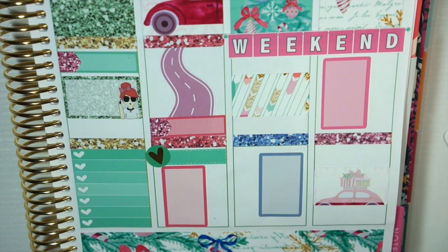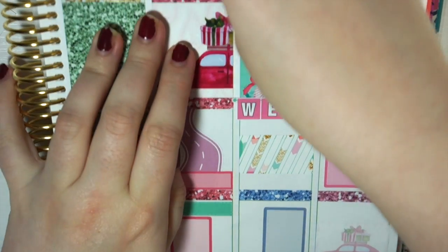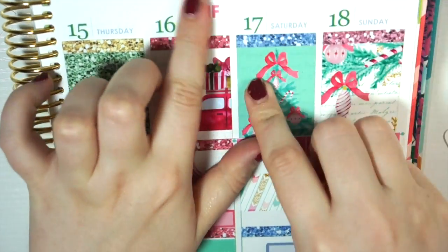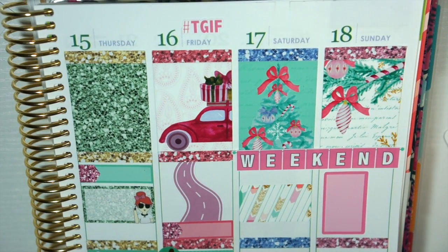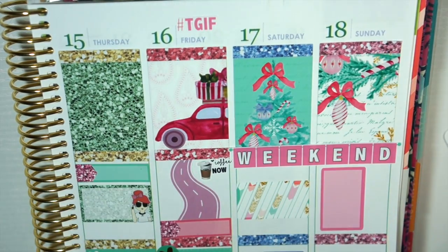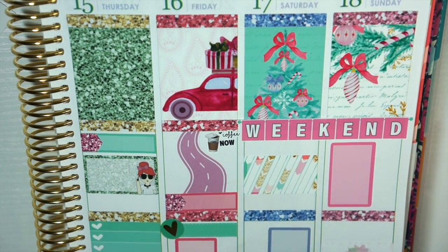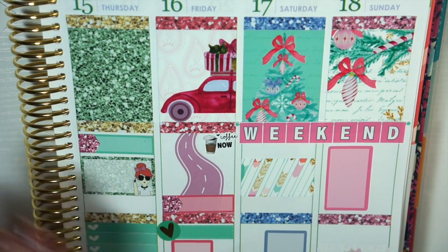There's a hashtag TGIF sticker in the kit, so I'm just going to put that up here, because why not? A coffee now sticker I'm going to put here, because I'll definitely need some coffee, because we're leaving early. Let me open this up.